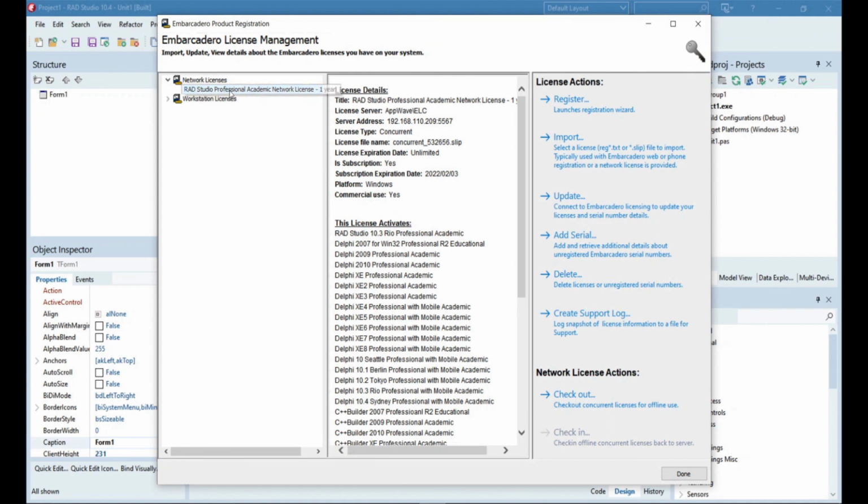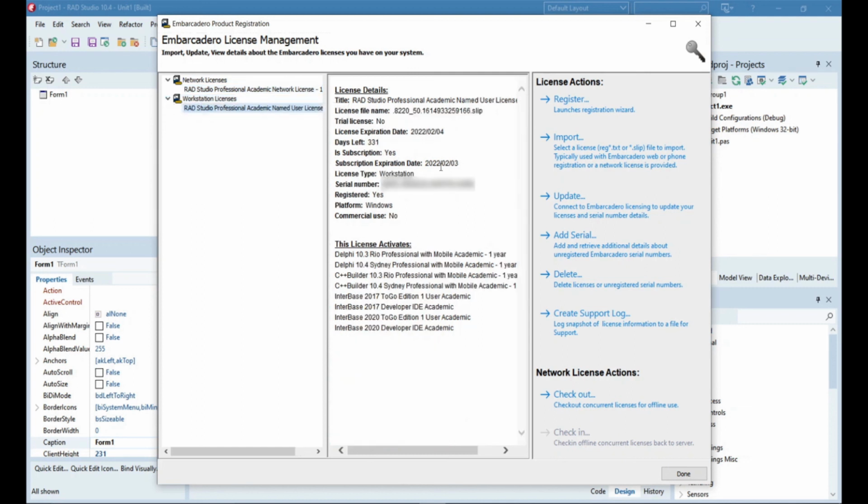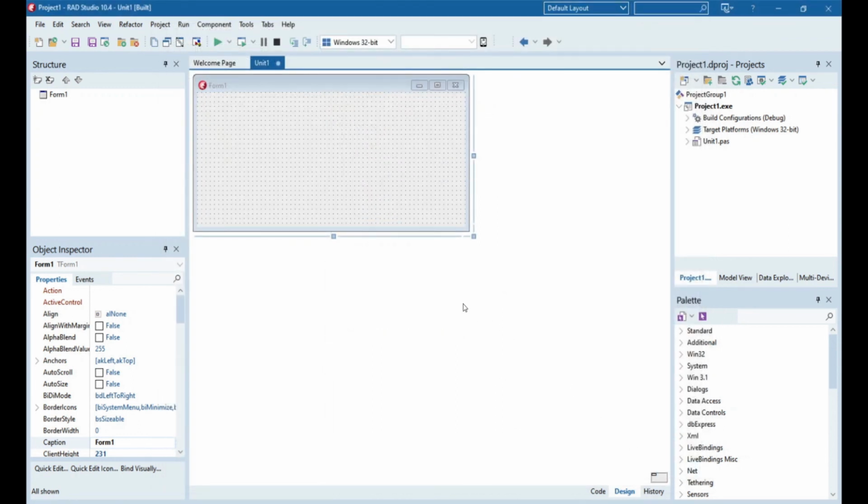I have two licenses, one for the network license for school and then the workstation license for home. So you've got this workstation license over here. And that means that that's your license. You can see it's active for a year period. You can go and remove this particular license, which means you still have access to go and put this license back onto another machine. Just take into account that these licenses are online licenses, which means you can't just go and distribute this thing out to everybody.